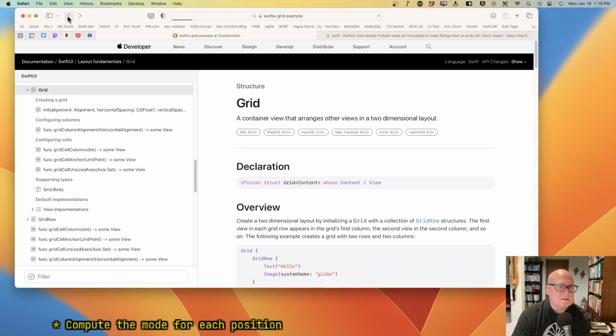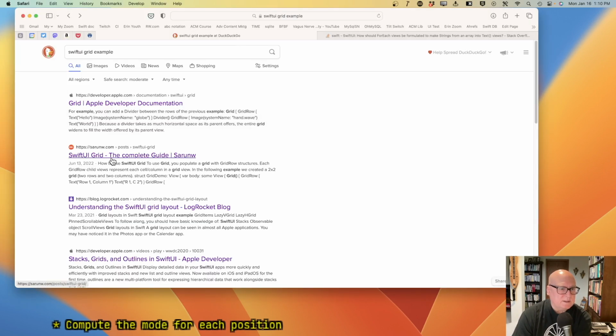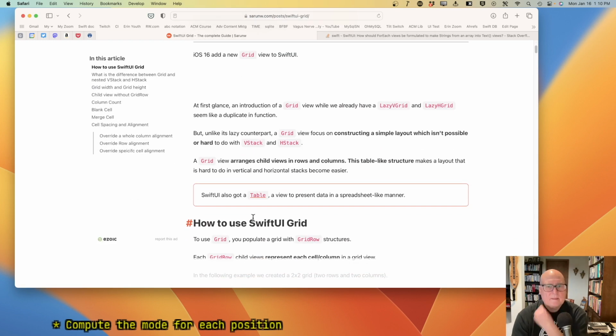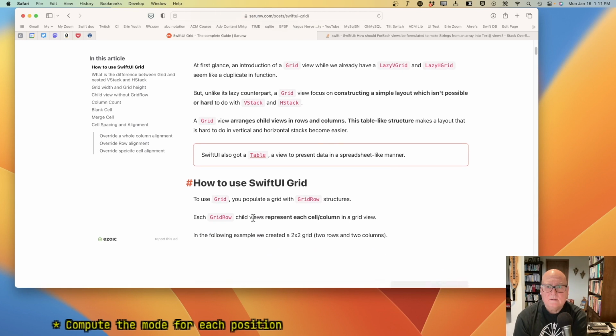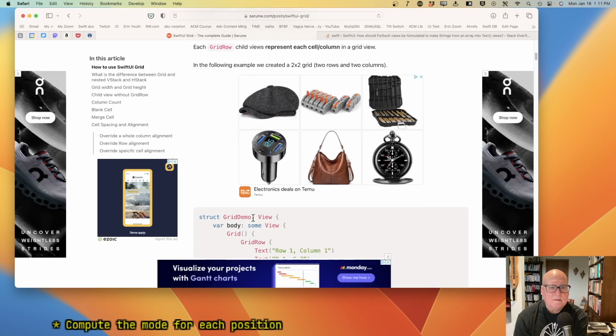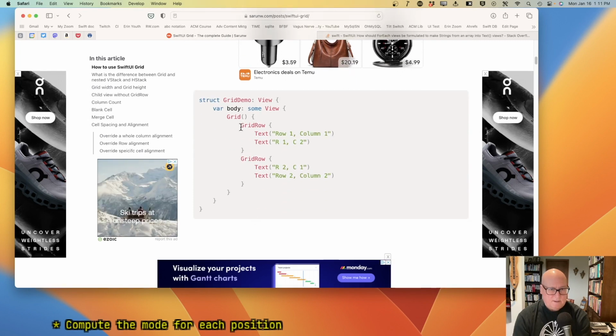Okay, let's see if somebody else's example is a little more end-to-end. Body. Oh, grid takes parentheses? That seems weird.